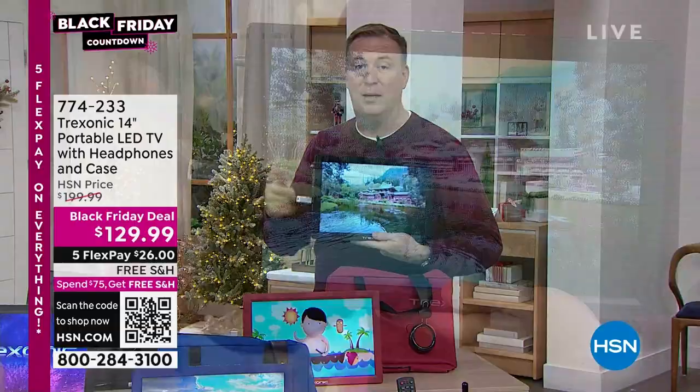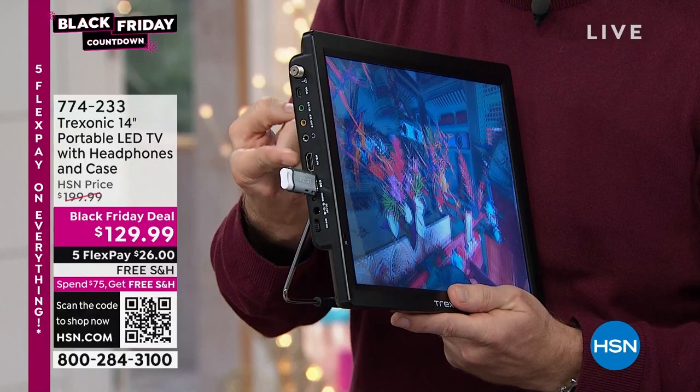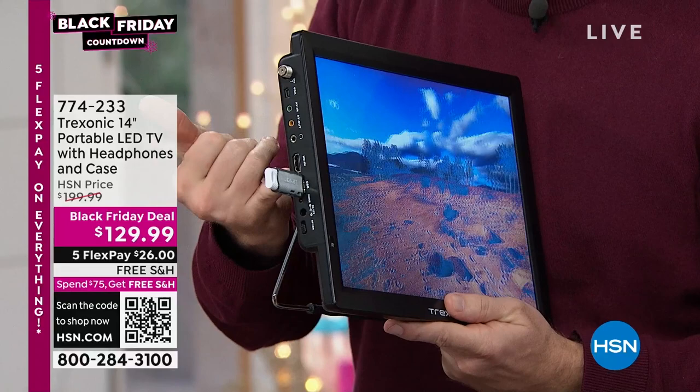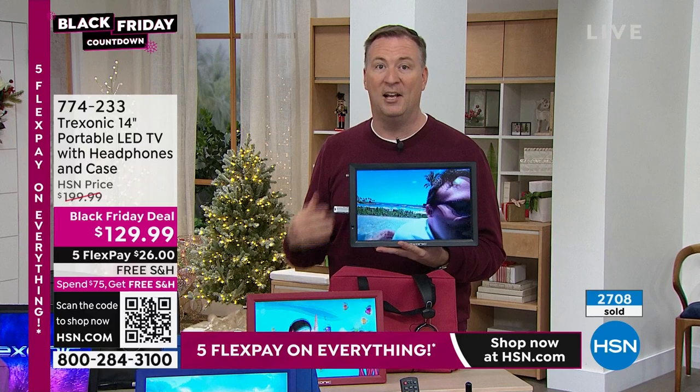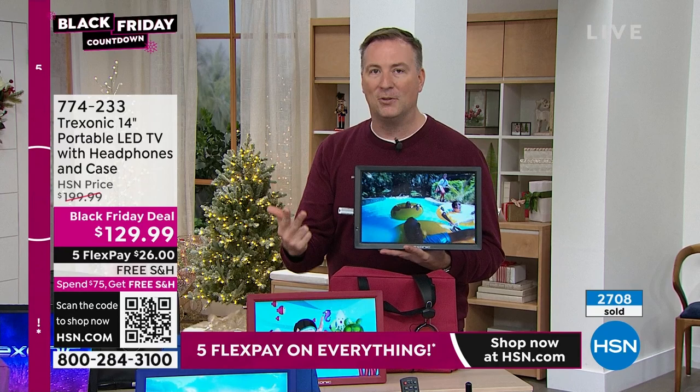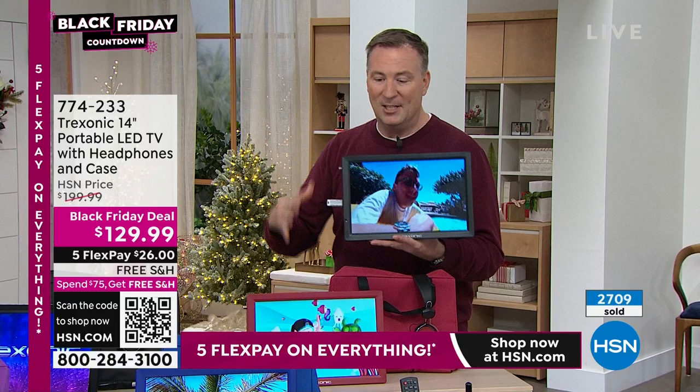The key port in the middle is the HDMI input — you're going to use this quite a bit. Plug in a cable box, satellite box, PlayStation, or Xbox. Joe's son uses his Nintendo Switch plugged in here as a gaming machine. If you want to take it to the next level: plug in a Roku stick, Fire Stick, or Apple TV into the side and it turns this into a smart TV. Every piece of electronics in your house can plug into this for truly portable television.